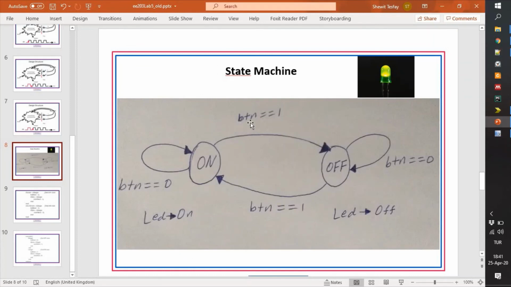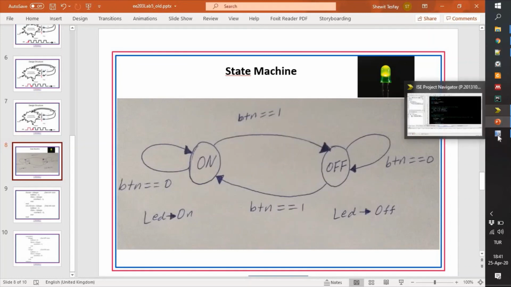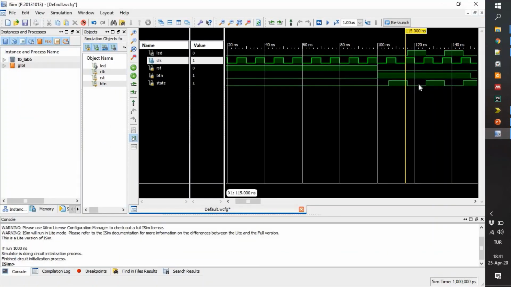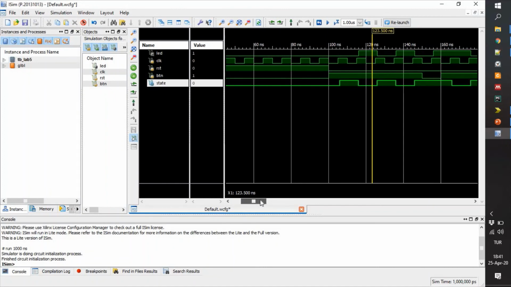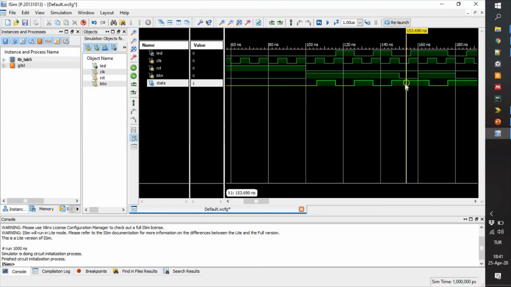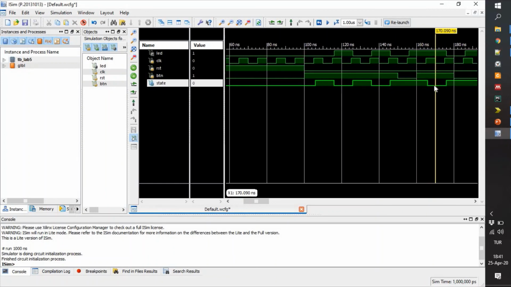State 1, input is 1. What happens? We go to state 0. Same thing happens: we are in state 0 and our input is 1, so we go to state 1. It changes like that because input is 1. Here, when state is 1 and the input is 0, we do nothing and it keeps going like that. Here we are in state 1 and input is 1, then the next state has to be 0.